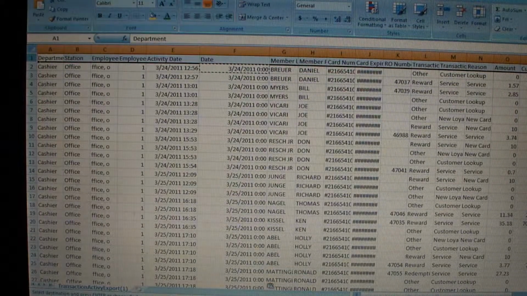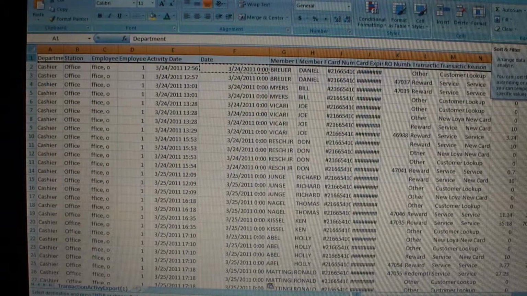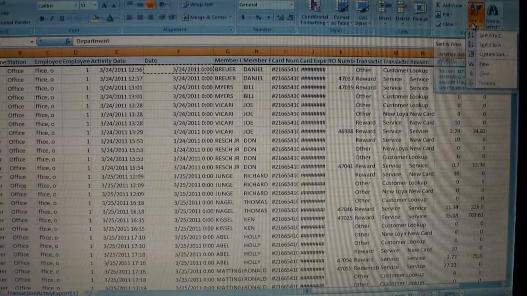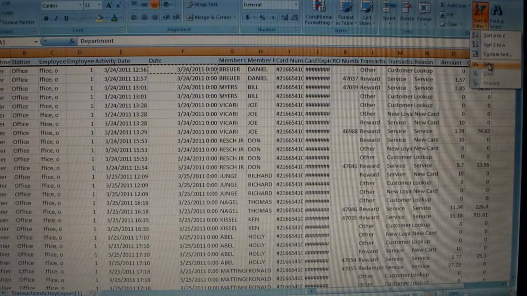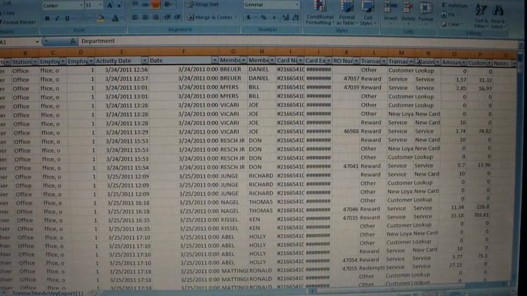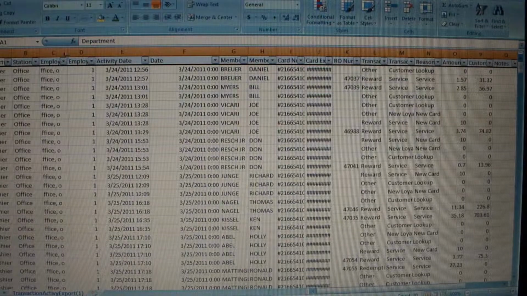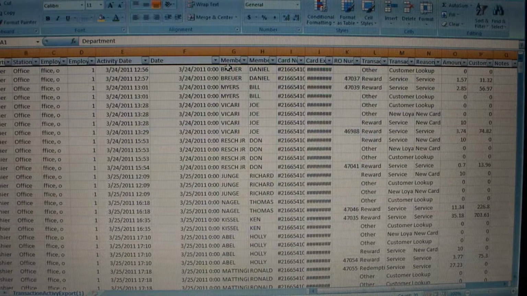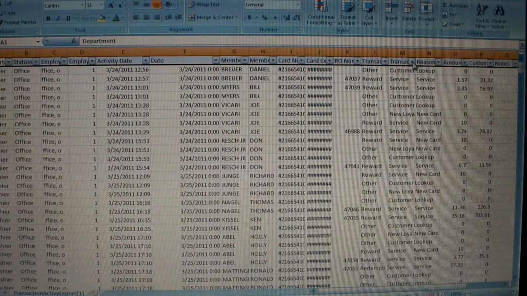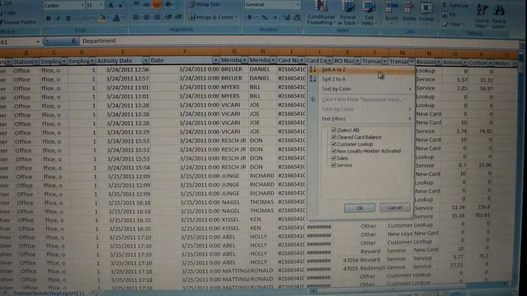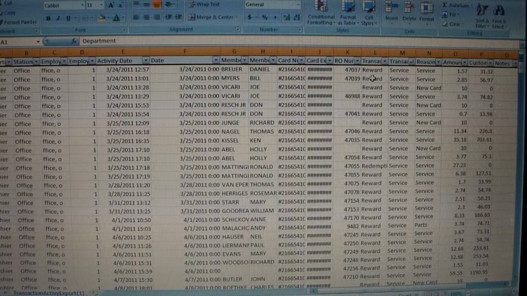We need to click on this Sort and Filter button right up here, and then click on the word Filter. And you'll see these little down arrows come all the way across the screen at the top row. Once you've done that, we need to go over to row M and click on its down arrow and sort Z to A, not A to Z. We want to do Z to A and enter.